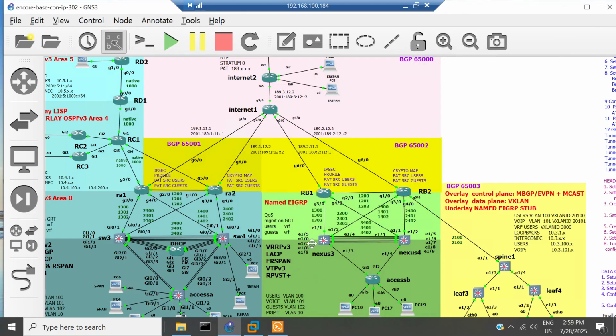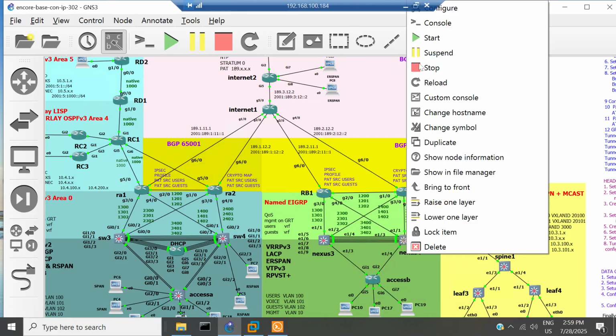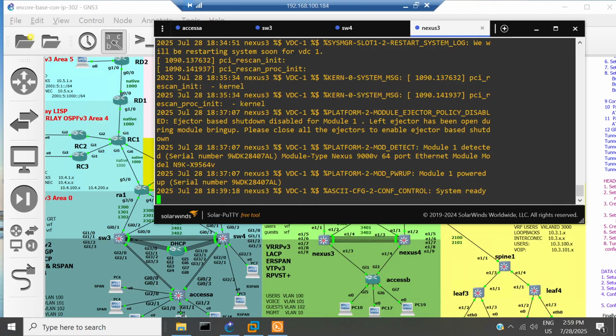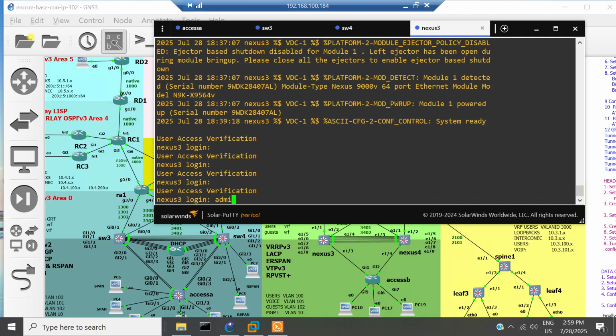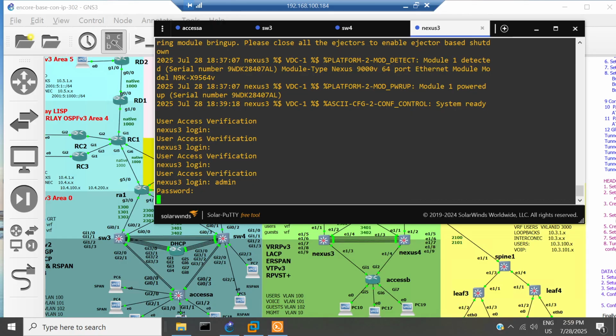Okay, let's go for these Nexus switches and do the same. I'm going to use only static trunks.